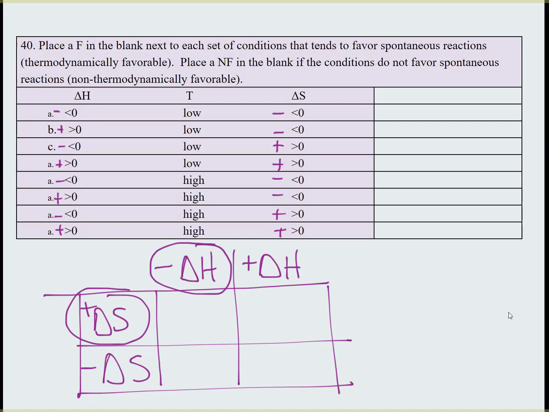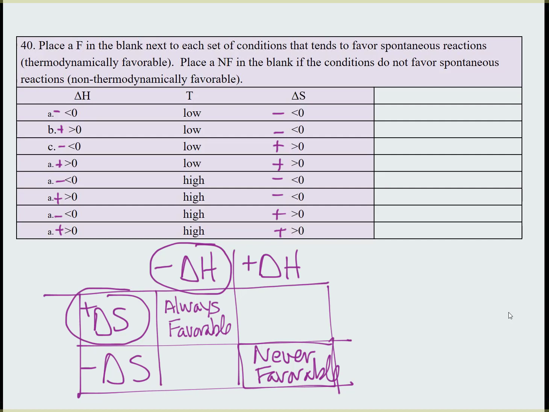So write those first. And whenever you have those two situations, then it's always going to be spontaneous or thermodynamically favorable. So I'm going to put always favorable. That means it will happen. So you might give it some activation energy to get it going, but then it will go to completion or towards equilibrium. And then if you have the opposite, so that would be in this box here, this would be never favorable. That would be like trying to make ice cubes when it's 90 degrees outside. That's not going to happen.